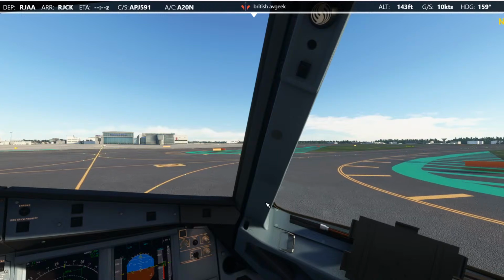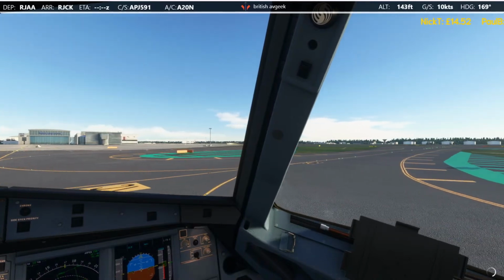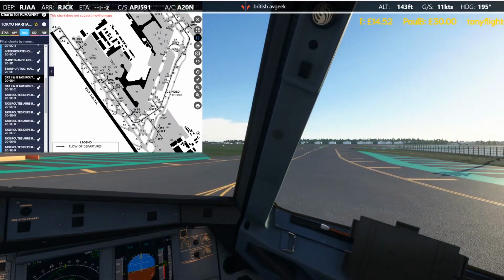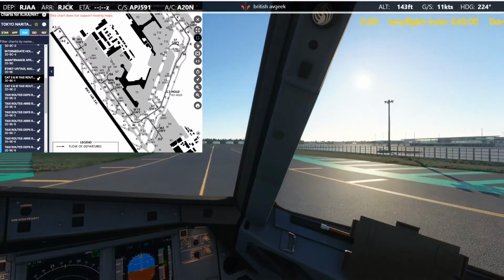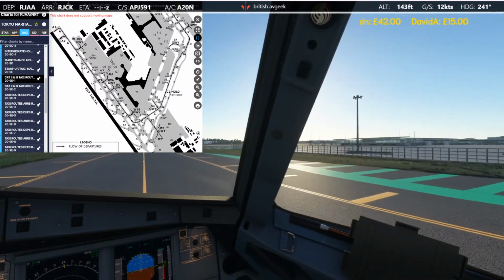This is where the charts come in really handy. As I'm taxiing along, just quickly get it up for you guys. There you go. So I'm literally just navigating around onto Sierra 3 on the bottom right of your screens, onto Sierra, following that lined route all the way around.